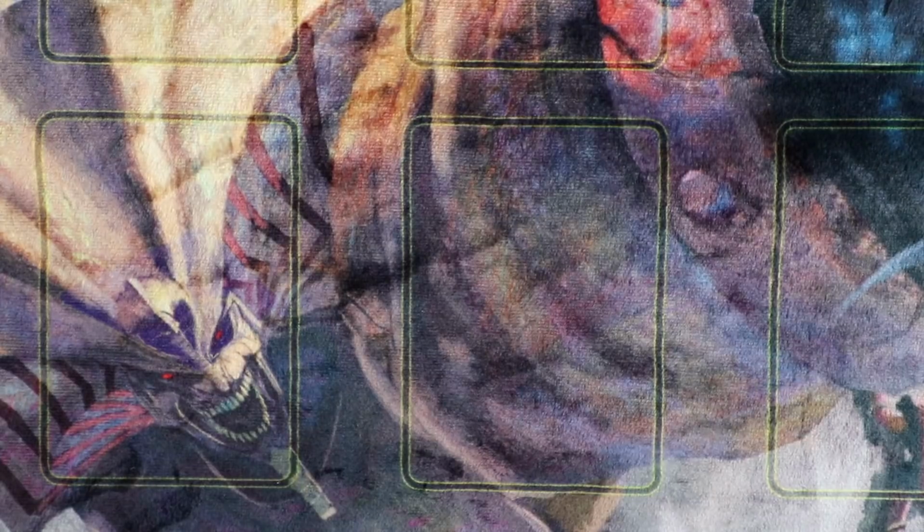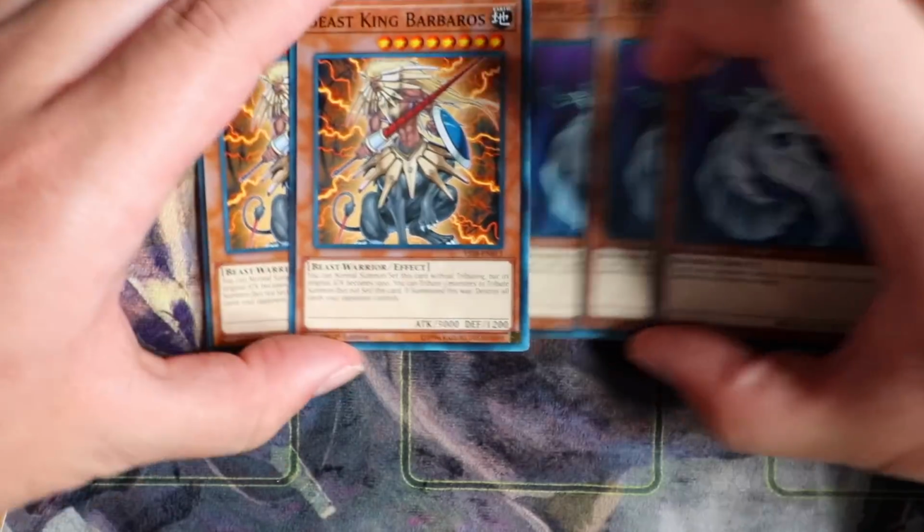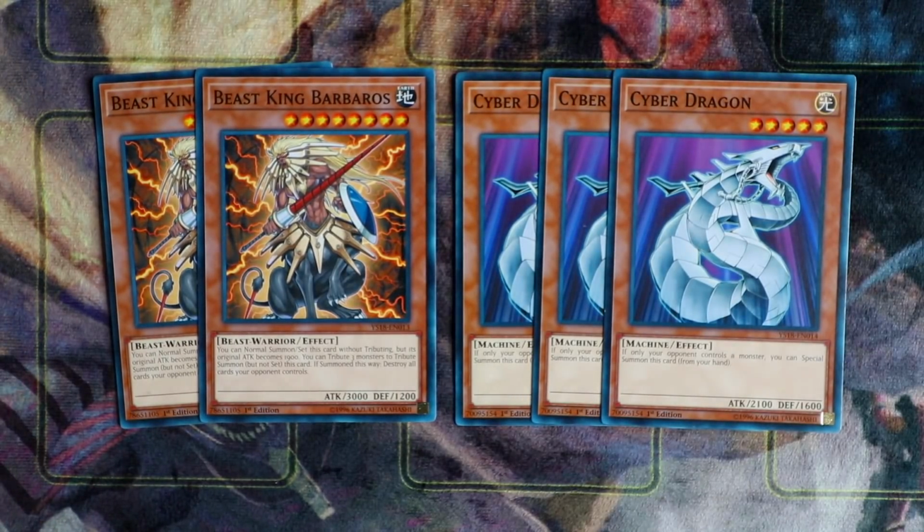Monster lineup is always up to personal preference. I know that a lot of people actually play this deck as a beatdown deck, so you guys can potentially include cards like Beast King Barbaros or Cyber Dragon or Mandragora. It's really up to personal preference on how you want to play this starter deck. It's really up to you guys. Just use my deck as a guide to what you can play in your own deck.